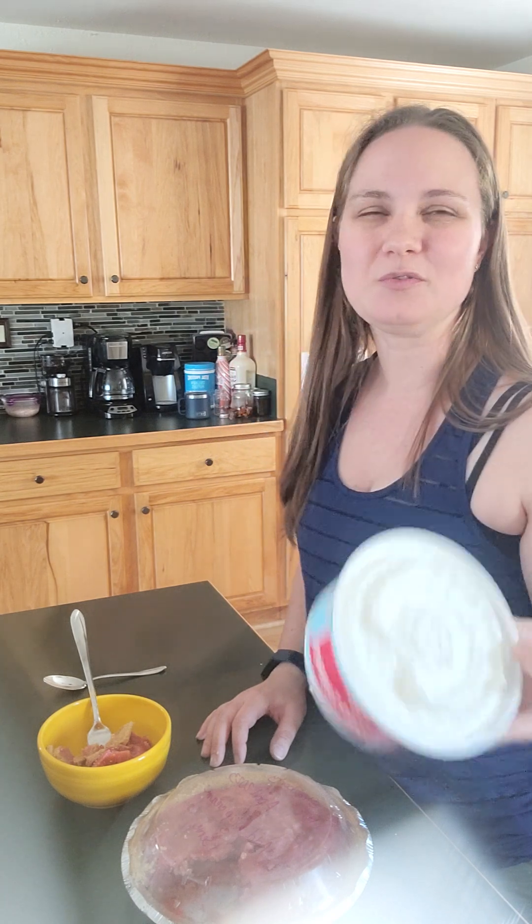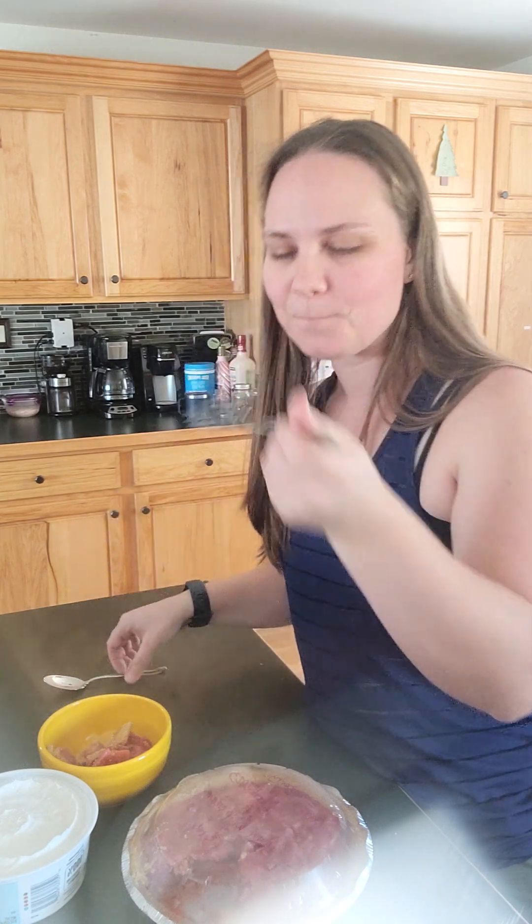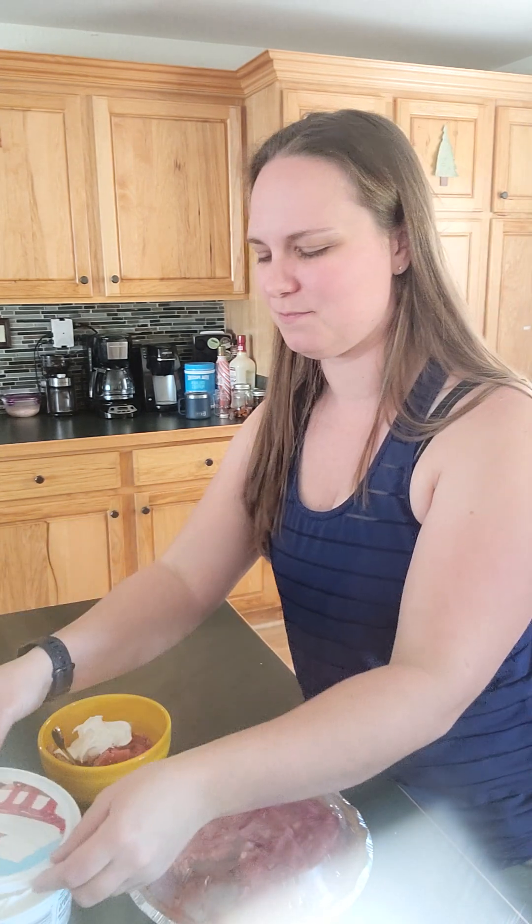I'm sure as it sits in the fridge the crust will become a little mushy, just because the filling has thawed and there's liquid in it — same as with any other pie you make. I keep this in the fridge. I also like cool whip sometimes with my pie. I definitely don't like store-bought crust — at least eat it with cool whip. After being frozen and then thawed out, the store-bought crust doesn't taste very good; it tastes kind of cardboardy and bland.